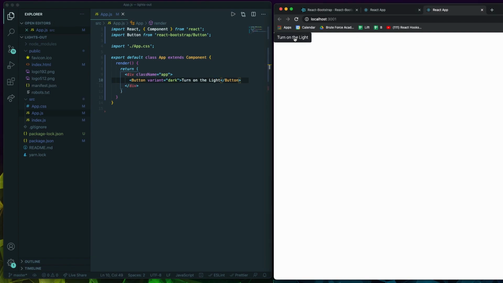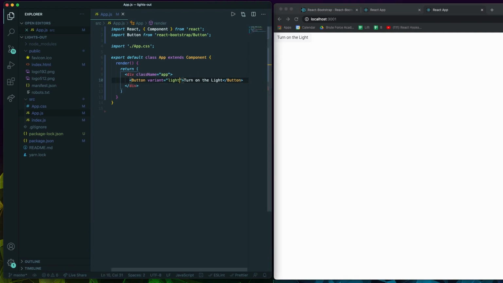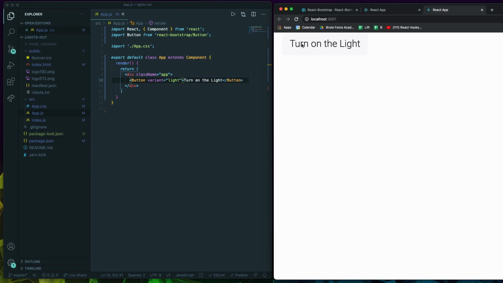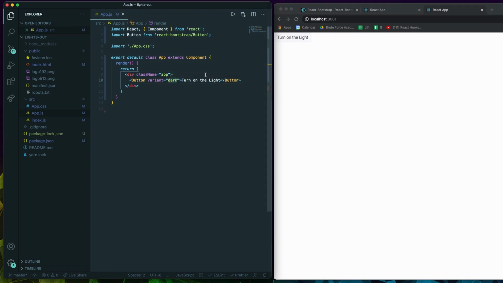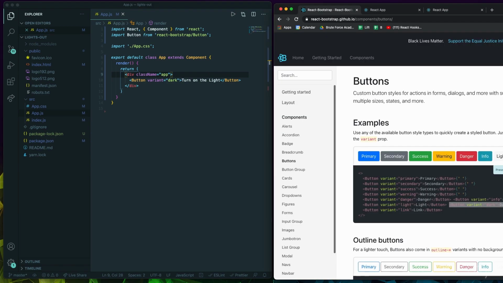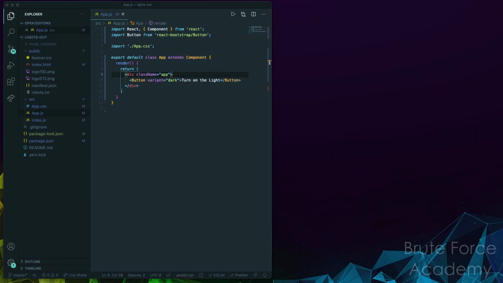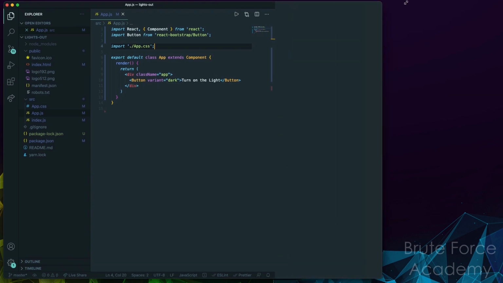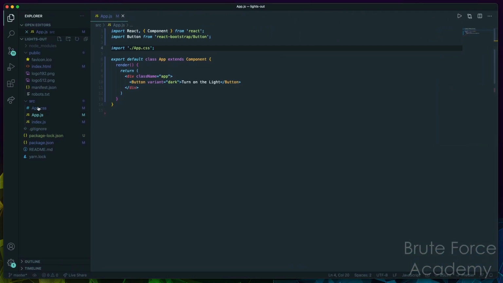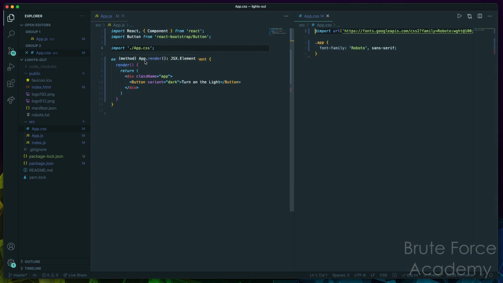And then now we have a beautiful Bootstrap button, right? If I were to change this to variant light, okay, you can see, might be kind of hard to see because it's light gray there, but now we have a light grayish button, okay? So good stuff. All right, that is React Bootstrap in a nutshell. I'm sure you could read through the docs and figure out how to do some more impressive stuff than just a button. Okay, but I digress. So what I'm going to do now is just code out the CSS and the JSX that we need for the rest of our app. Okay, and I'll fast forward through that and see you here when I'm done.